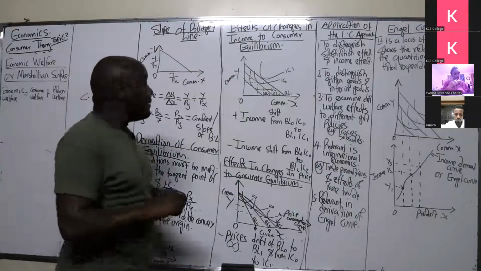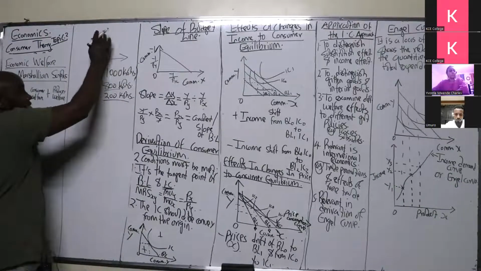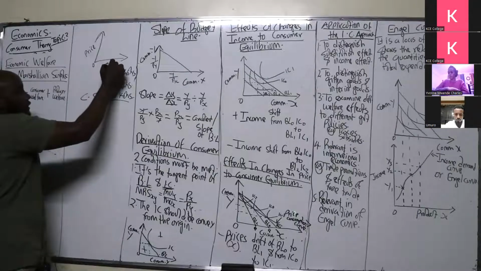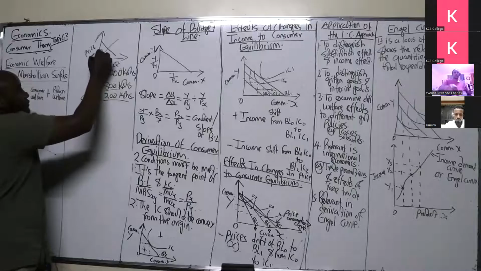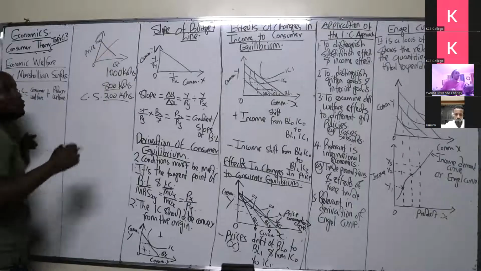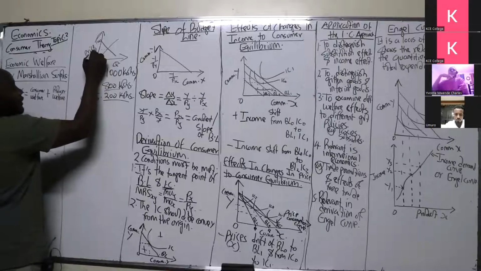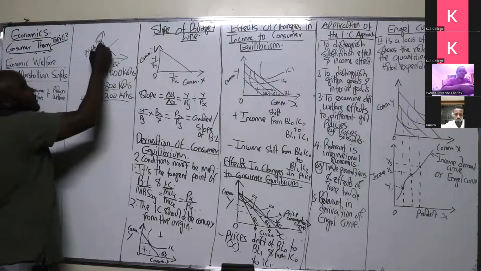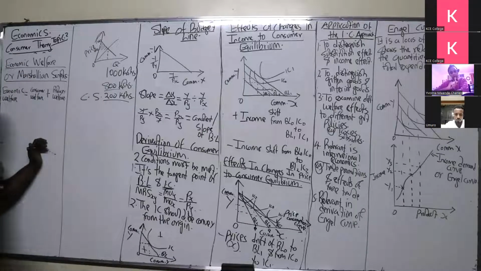If I draw it diagrammatically here, you see the price and the quantity. You are willing to buy at 1,000, but the market equilibrium here was 800. Meaning that this shall be your consumer surplus. Is that understandable? Yes, that's the consumer surplus.